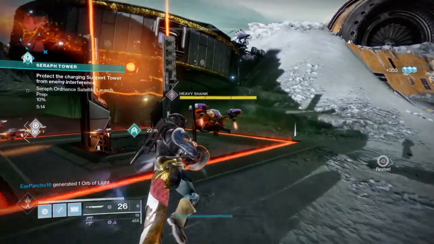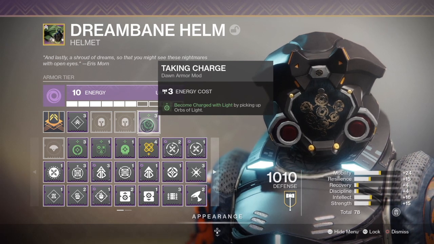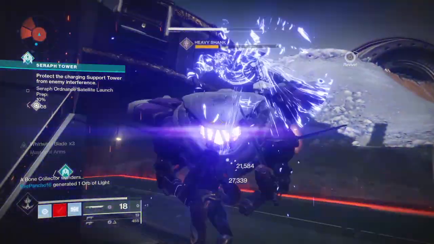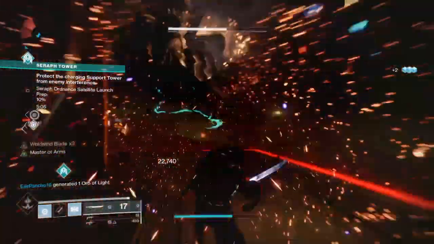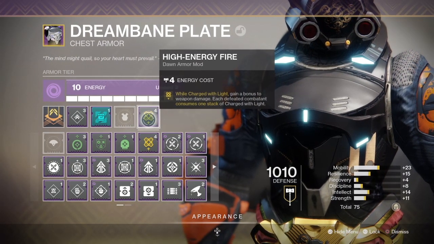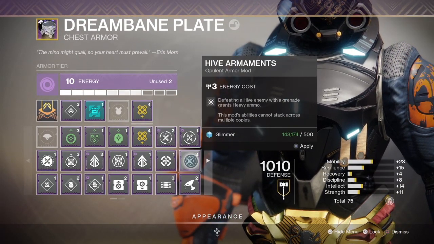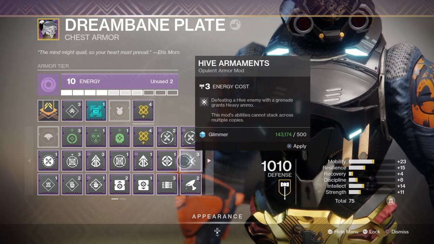Going from head to toe with the mods, for the helmet you want to have the Season of Dawn mod Taking Charge, which allows you to become charged with light every time you pick up an orb of light. This stacks up to 3 times, I believe. For the chest plate, you'll need another Season of Dawn mod, and that is a high energy fire mod, which gives you an increase in weapon damage when you're charged with light, giving you good synergy with the first mod. Taken or Hive armaments would be awesome as well.